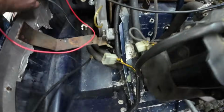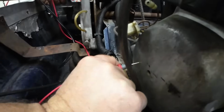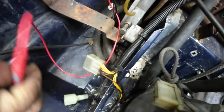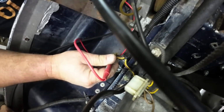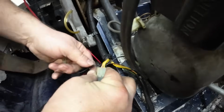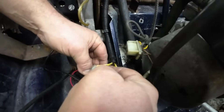But now we got the brown up here. I'll just jam this probe in pretty good somewhere. But does that brown really go to the brown down here? And I'm guessing no. And it does not. But the black with the brown goes to this black here. So that's all good. So what that means is this black wire coming out needs to go to ground. Now here's the problem. And then this wire with the red and white's the kill.